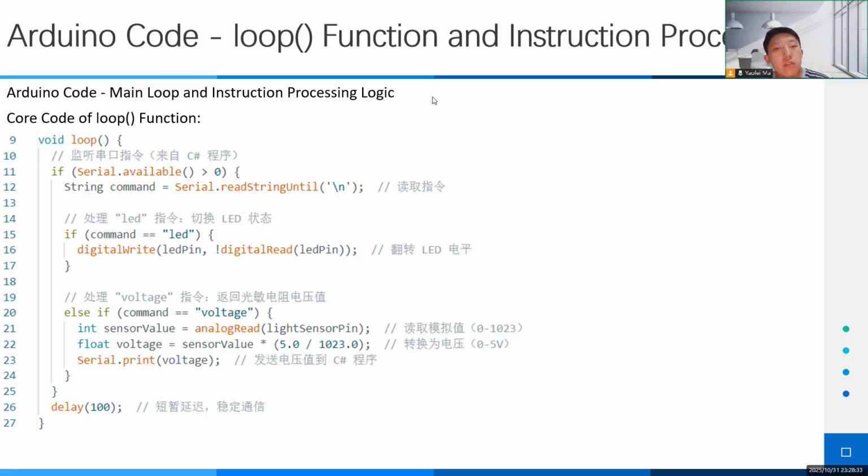For example, if the value is 512, voltage is about 2.5 volts. Serial println voltage sends the voltage number back to C#. Delay 100. Wait 100 milliseconds. This stops Arduino from checking the serial port too fast, which could cause errors.